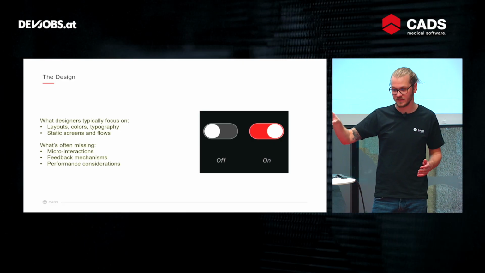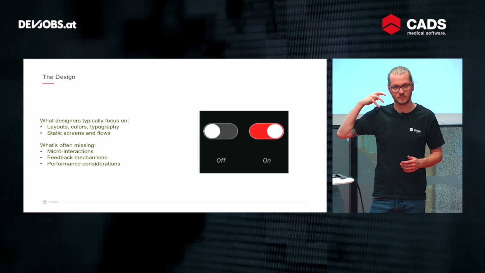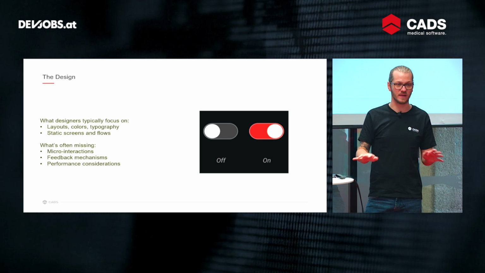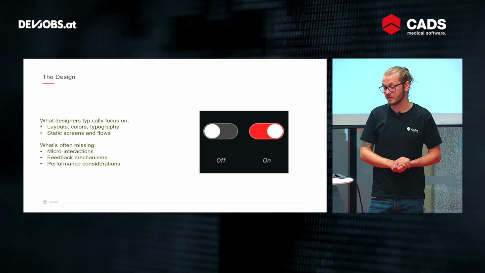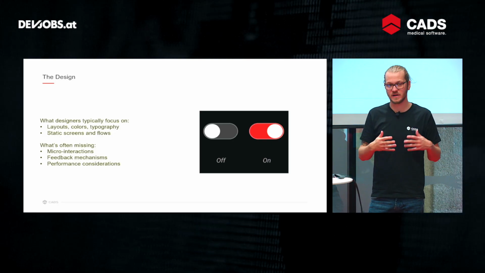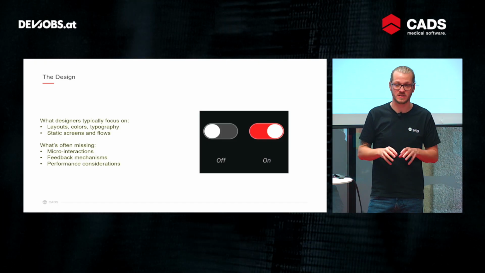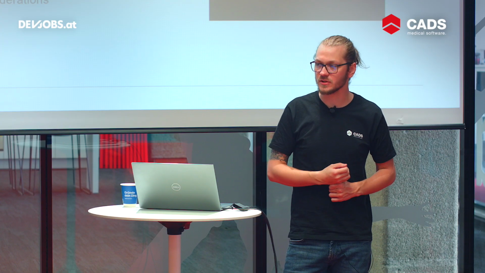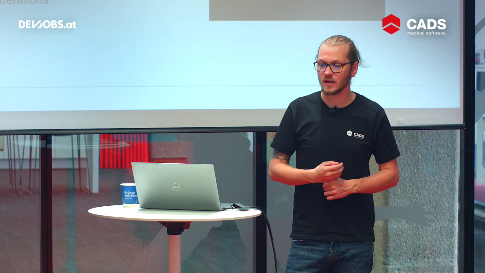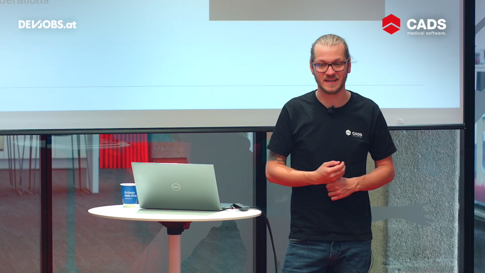I picked a very simple example here, but typically the designer thinks about a lot of things. This is layout, this is color, this is the typography. There's a lot of things. How do the UI components look in the whole context of the application? There's an interesting topic by Donald Norman. It's a book about the design of everyday things.